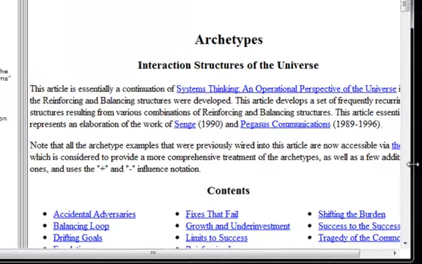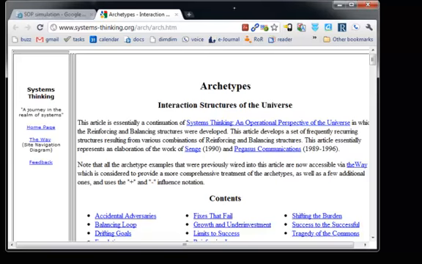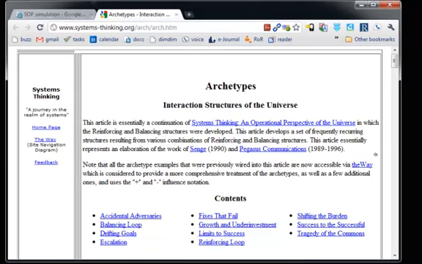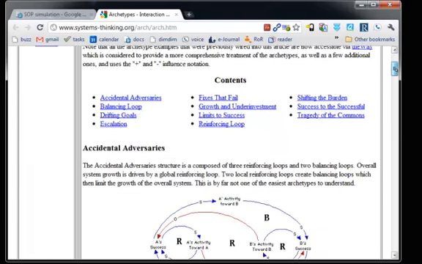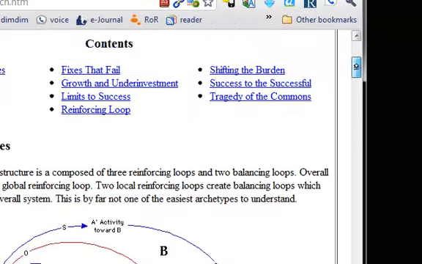Basically, the archetypes are a standard way of thinking about some of the most common structures in system dynamics that cause a given type of behavior. So again, you could go over here. There's a number of different archetypes. I'm just going to jump through.